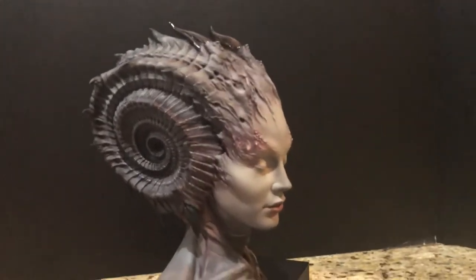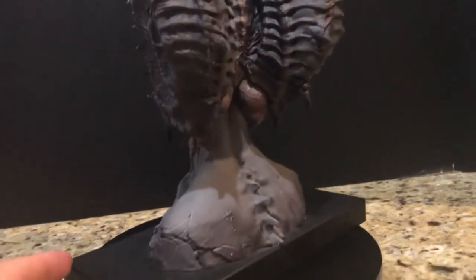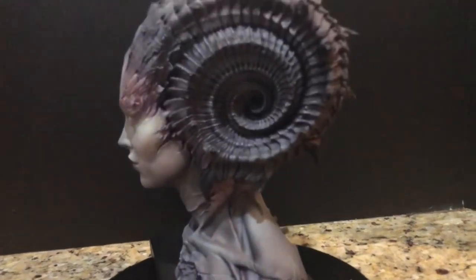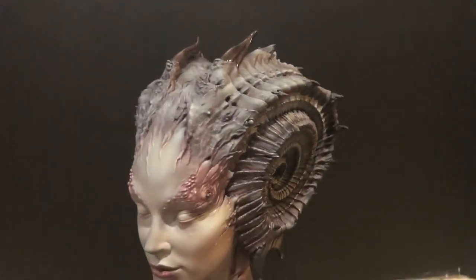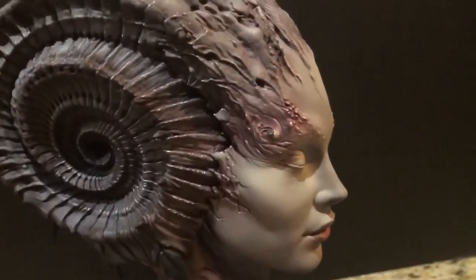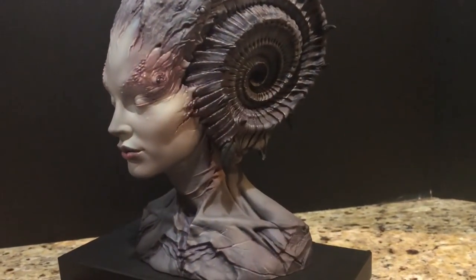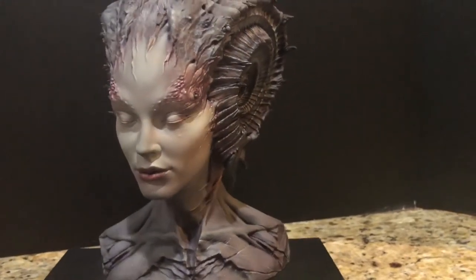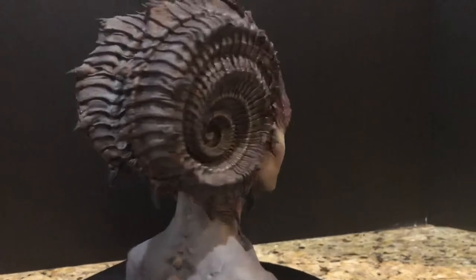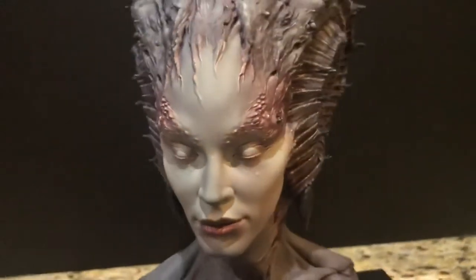It sort of reminds me of the work of H.R. Giger. There's a certain alien type of feel to her, even though I don't believe there's any actual relationship. It does remind me a little bit of Giger's design — the sort of bio-organic or organo-metallic juxtaposition. I believe this is probably quarter scale, maybe a little bit larger. Again, an incredible amount of detail with all the little horns on the edges and scales, brought beautifully to life by Carlson.